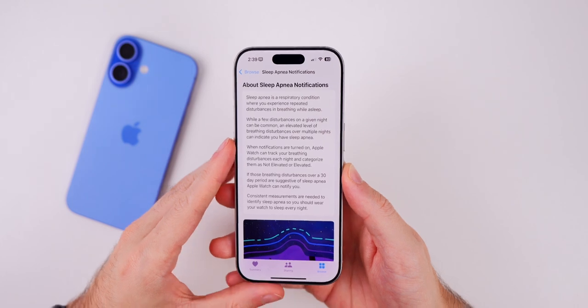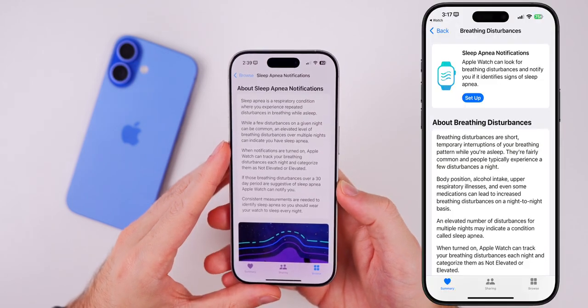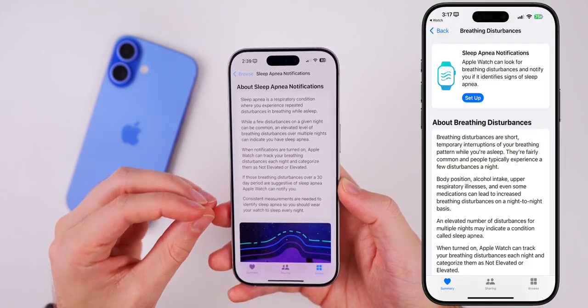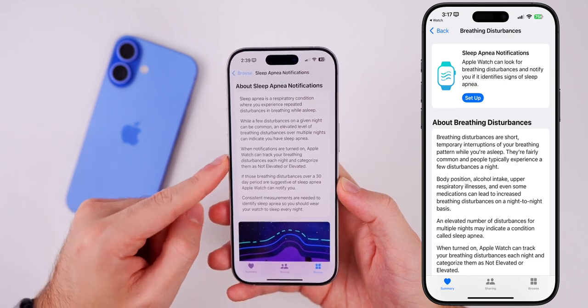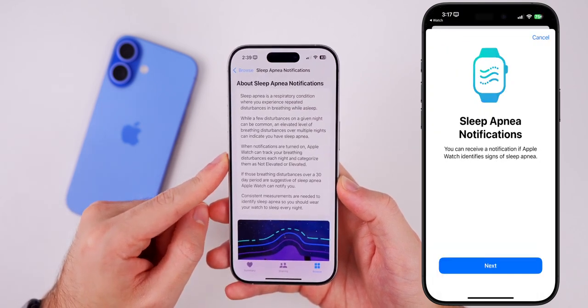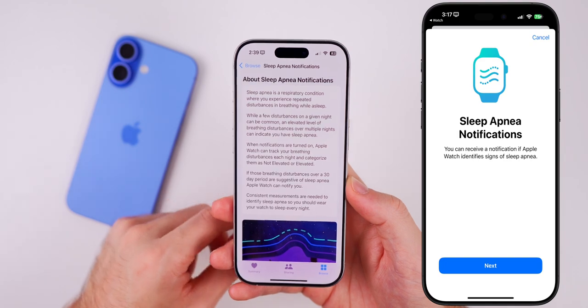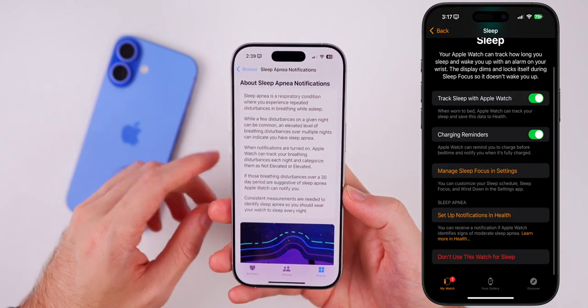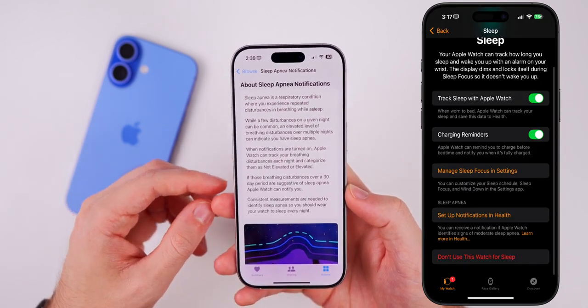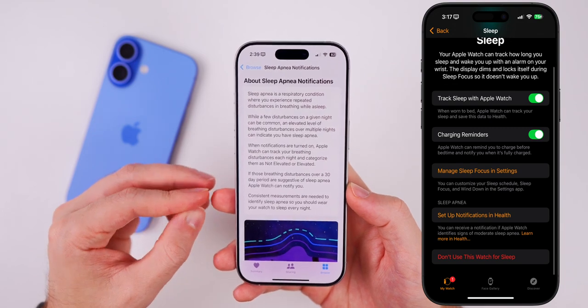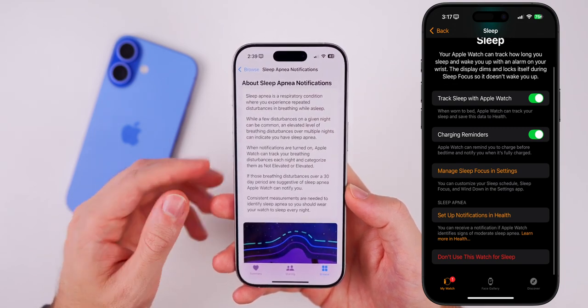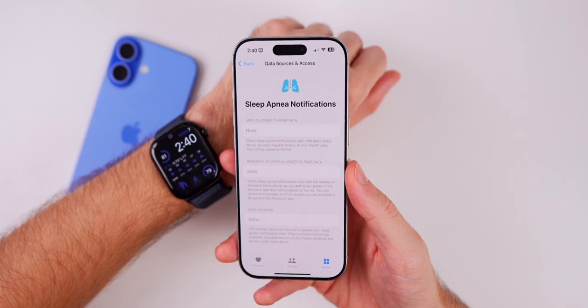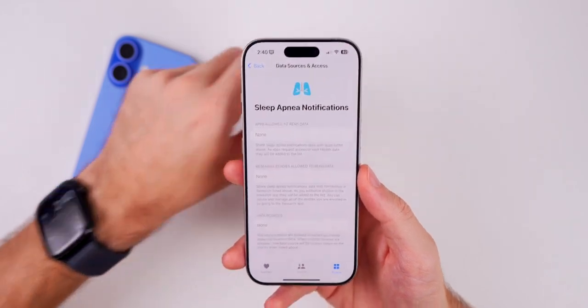Now this update also adds sleep apnea detection. So this was on the iOS 18.0 update, but if you were on the 18.1 betas, we never had that until now with Beta 6. So it's now been activated and you can find that toggle down here under your watch settings in sleep, and you'll see we have a new toggle there for sleep apnea detection. And keep in mind, if you want to use this, you do need to have an Apple Watch Series 9 and later.